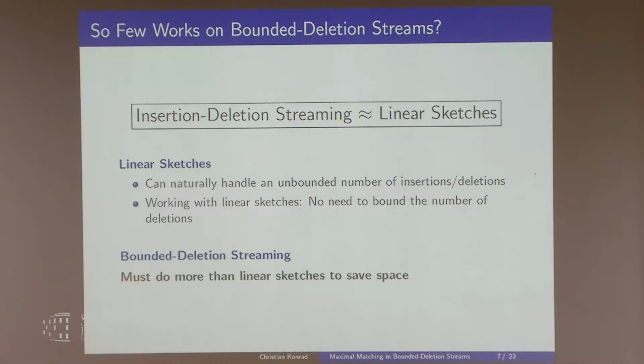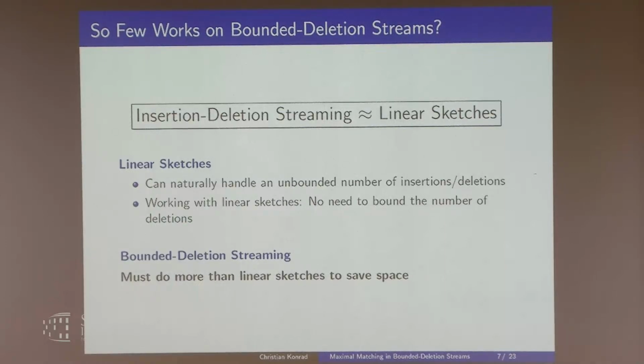But what this also means is, when we go to bounded deletion streams, if we want to design something that's better, we really have to go beyond linear sketches. We can't just use linear sketches, because then they would apply to the general setting, and in the general setting, we are basically in the insertion-deletion setting. So we must do something beyond linear sketches to save some space.